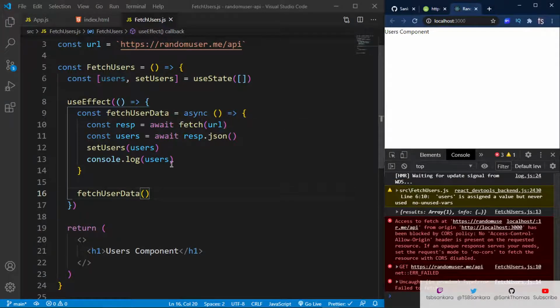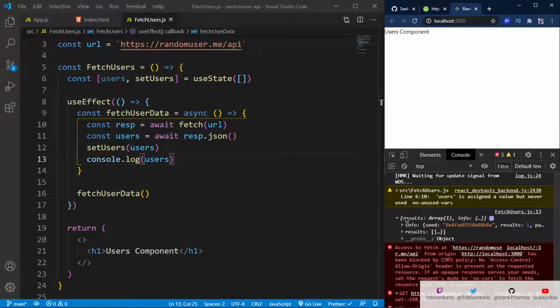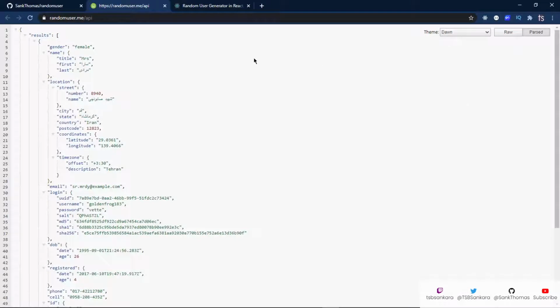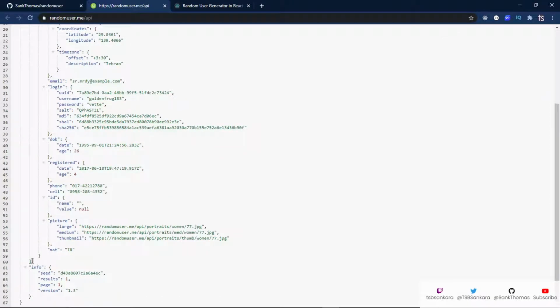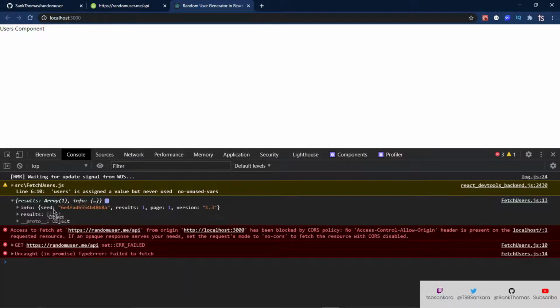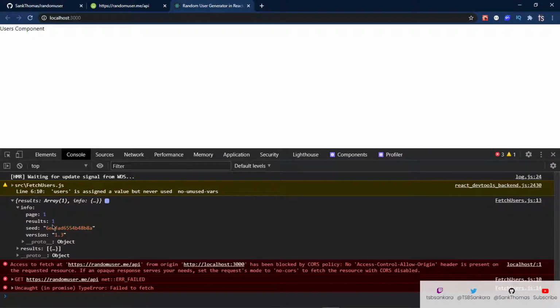And you can see, because we are logging our users right here, we get an array. Sorry, we get an object. First of all, you get an object with the results array inside, because results is the name of the array. If we look at our API, that's basically what we would expect, because we get an object and then one array, which is the results array, which ends right here. I think so. Yes, it ends right here. So that's what we would expect, but technically we can't really access this data.